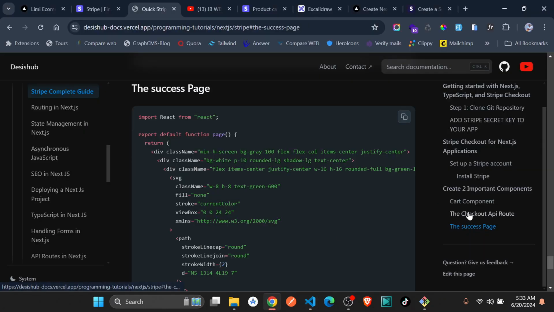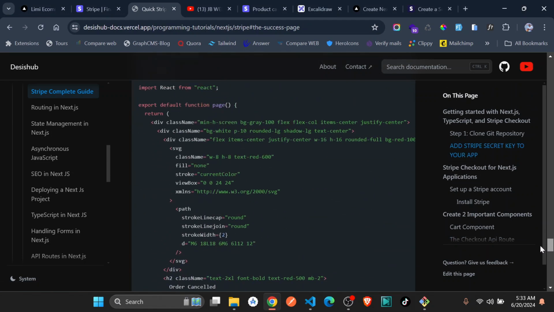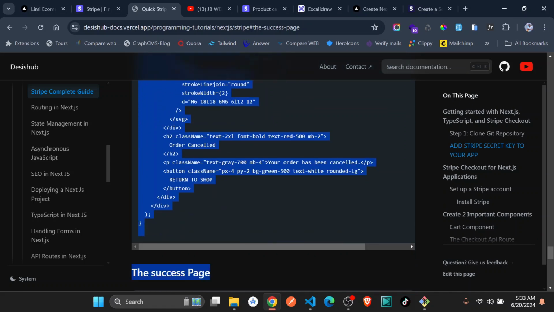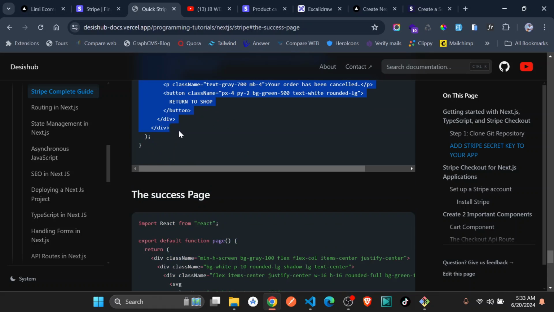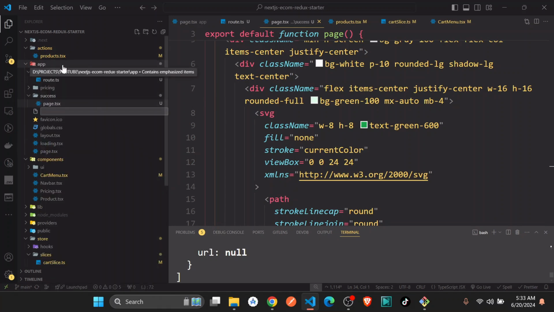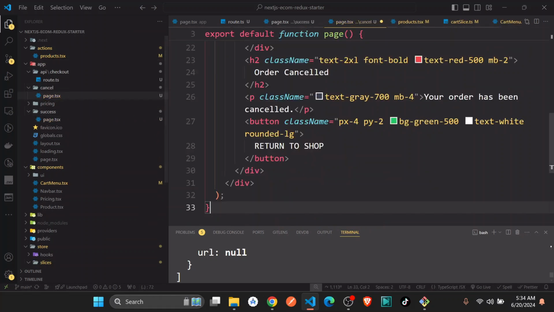And also we have the cancel page that had issues, I believe, but its code is here also. For this one, I'm just going to copy manually. I think for your case, by the time you find this, maybe it will be okay. So I'm just going to go ahead and create also the app console. New file, console, then page.tsx, just like this. So I have the console page.